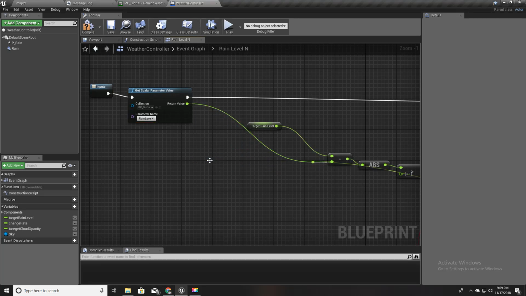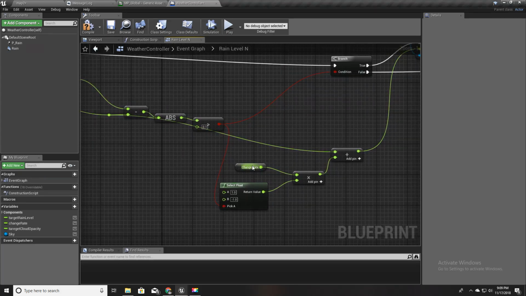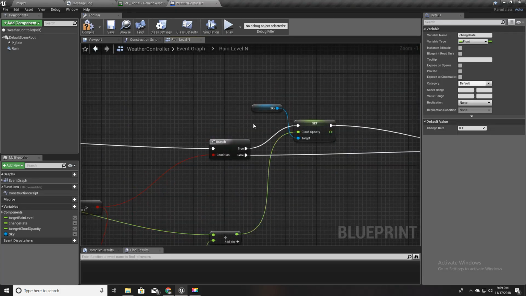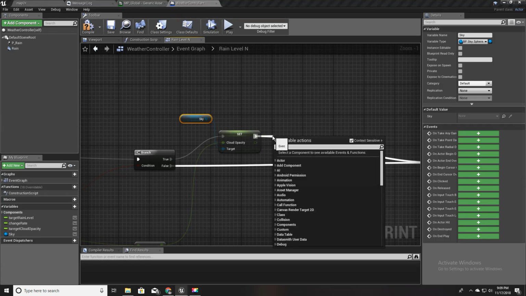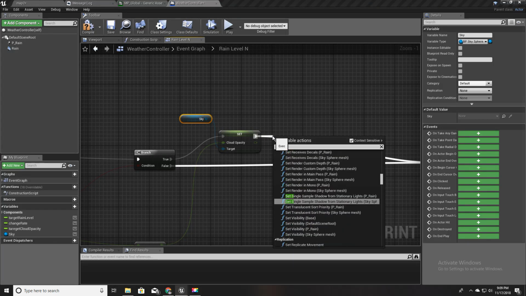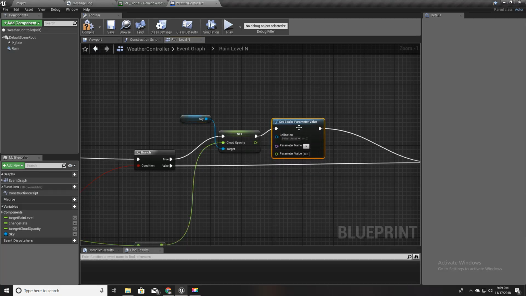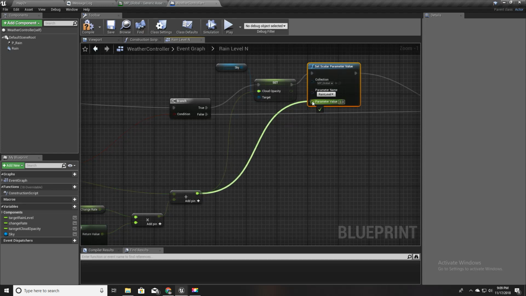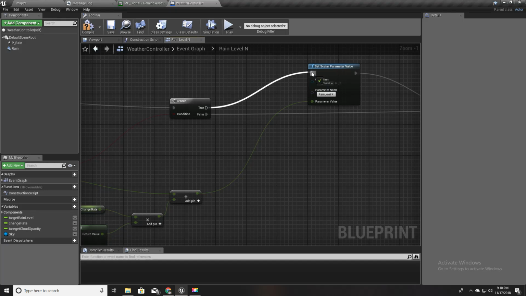We don't need this one. Right, and change rate would be same for both, and instead of updating sky, I'll update set scalar parameter value, select MP global and rain level, and the value goes here, and I can delete this one.